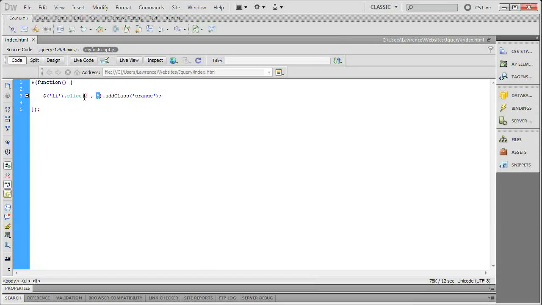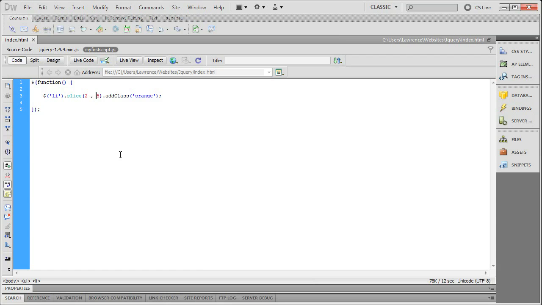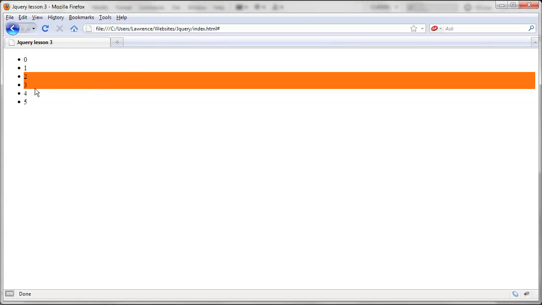It styles the one before it. So it styles the first one all the way up until the last one, and the very last one that you select does not get the style added to it. So number 5 doesn't get the style, but everything before that does. If I were to set that to 4, only 3 and 2 will be styled, like so. So I can hit refresh, and as you can see, it's got number 2 and number 3.